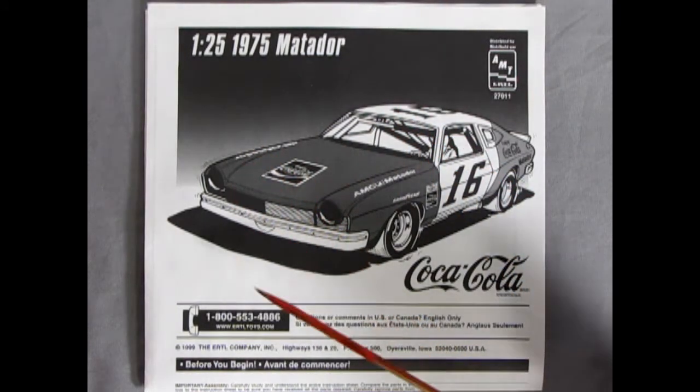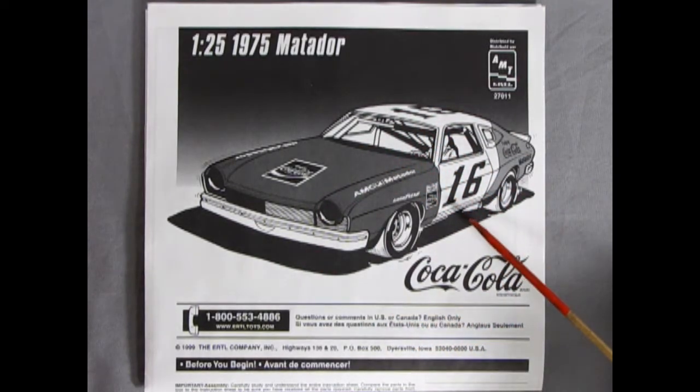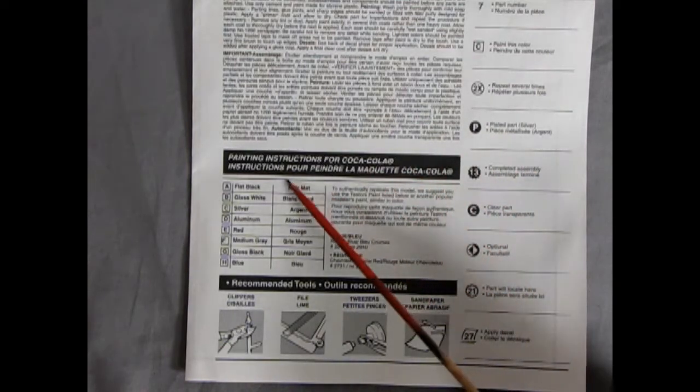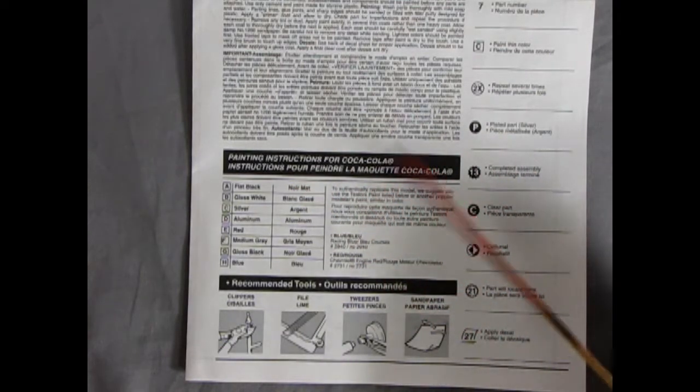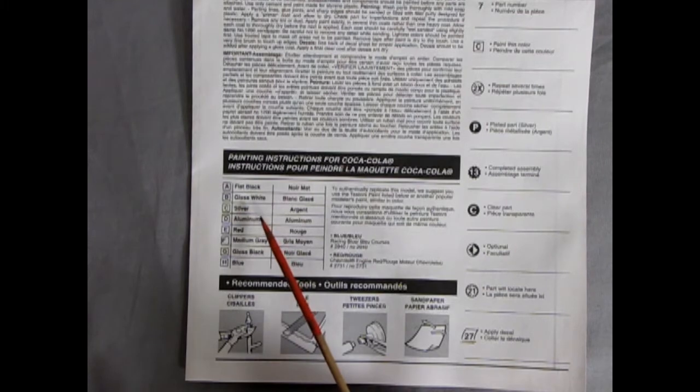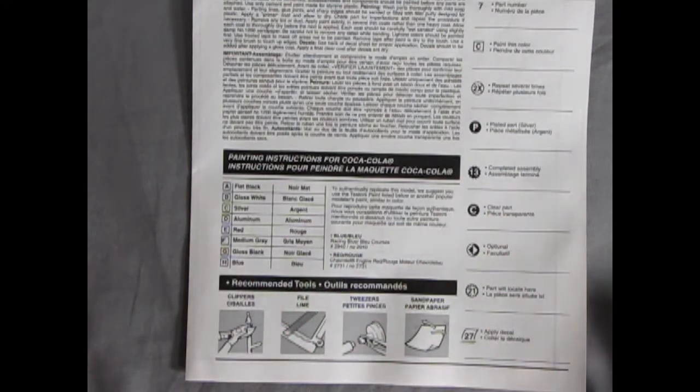And to start with, we've got a very nice illustration of the Mark Donohue car, number 16. As we open up our instruction sheet, we do have these nice painting instructions for the Coca-Cola car, which of course was driven by Bobby Allison and Mark Donohue, two different cars. They've got flat black, gloss white, silver, aluminum, red, medium gray, gloss black, and blue. The red, white, and blue were the, of course, American Motors color schemes. We also have the recommended tools, which are clippers, files, tweezers, and sandpaper.